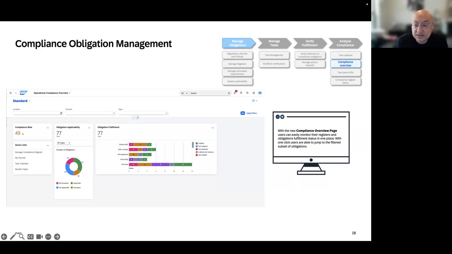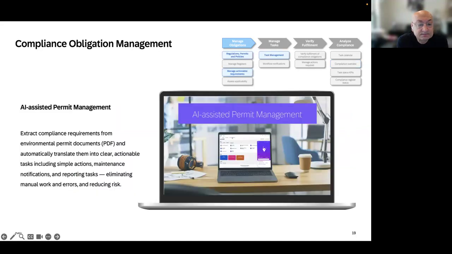We'll move to the next process now, which is more details around permit management. As I mentioned, she has to manage all sorts of obligations, and one of the obligations is permits. Very commonly, the government issues various sorts of permits that the EHS folks have to care for. For example, Ian has the duties for air and waste, and sometimes they will have permits that are issued by government agencies. These permits can be very daunting.